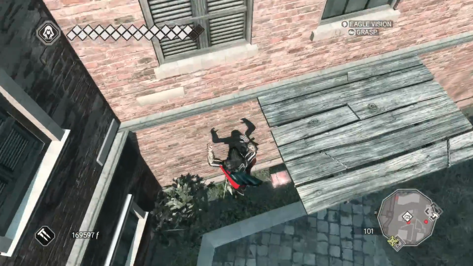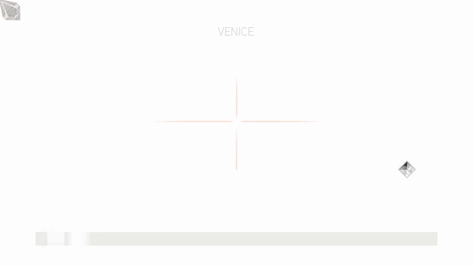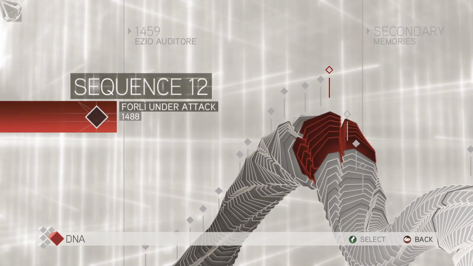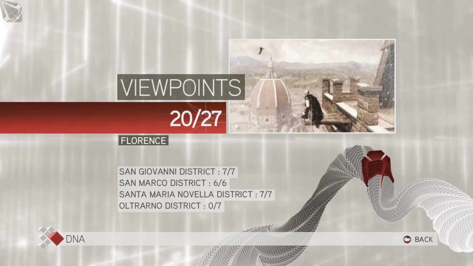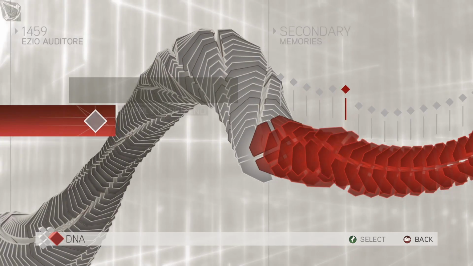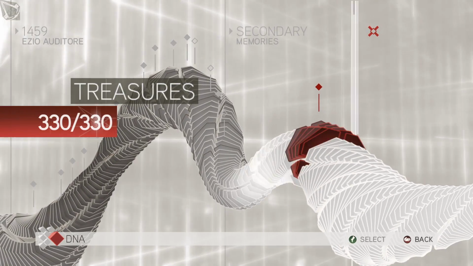There we go. And that, let's double check. Let's make sure that we have actually got everything that we need here now. So, secret viewpoints, we have done everything apart from the remaining ones in Florence. There's another district that we haven't yet explored. Feathers have all done. Assassination contracts, we are on the last one now, aren't we? Yes, we are. Good. Treasure, everything is done.